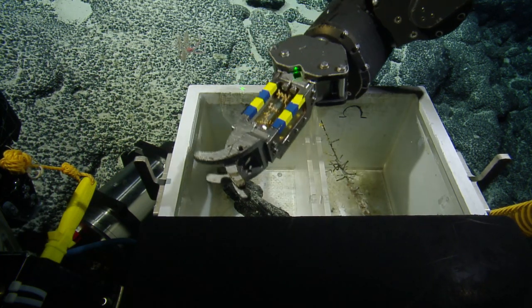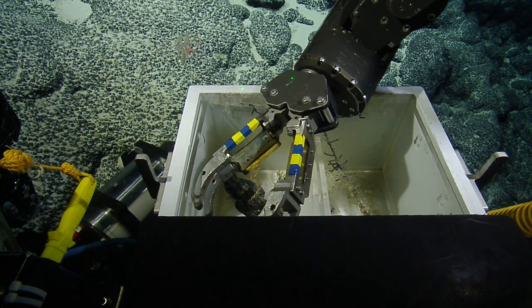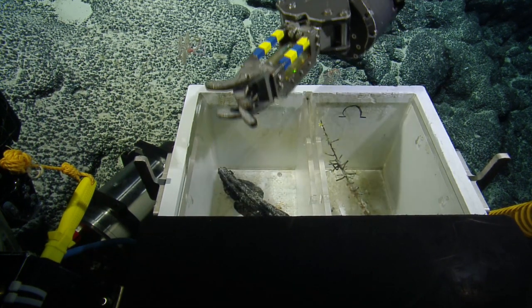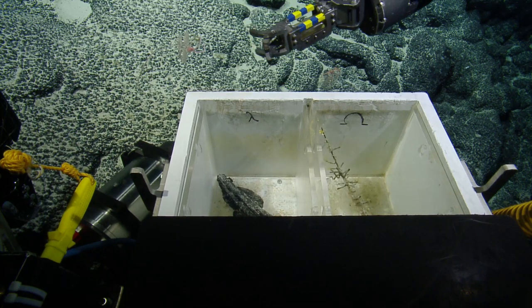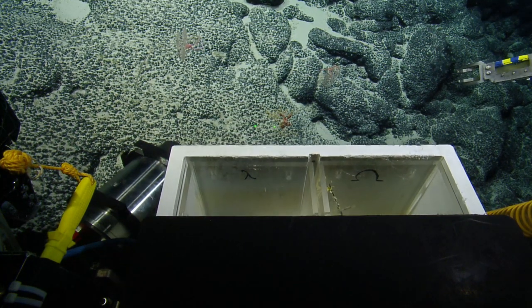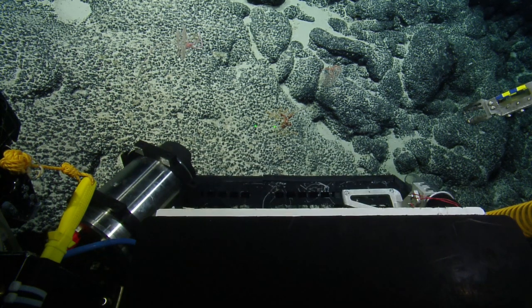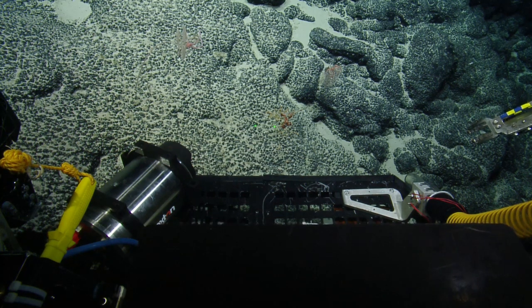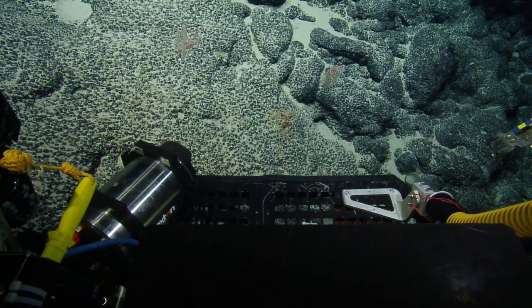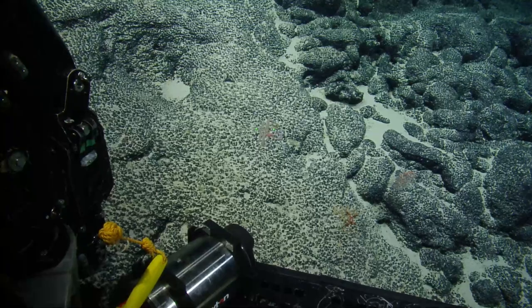What number sample is this? 89. Awesome. It's beautiful. And what is this again? Like what coral? We were thinking maybe a paramuricid. Got it. I love how the squat lobster is just watching, like, glad that wasn't me. If we could take a quick look at that coral that the squat lobster is on, that'd be great. It's a very quick one, because we can get the side.